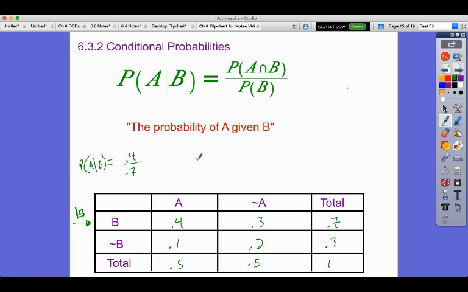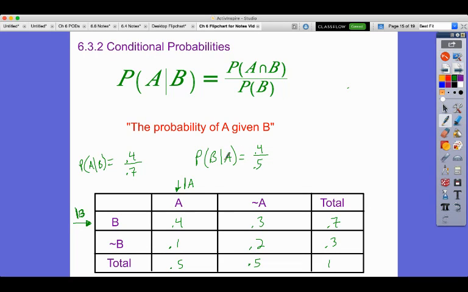Notice how it's different than the probability of B given A. The probability of B given A, we're saying, given that A has happened, that's only happening 50% of the time. Now, what's the probability that B happened, given that we know that A happened? Well, 0.4 out of 0.5. And these are clearly different fractions because they have the same numerator but different denominators, okay?